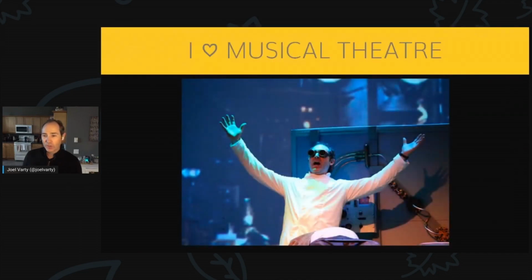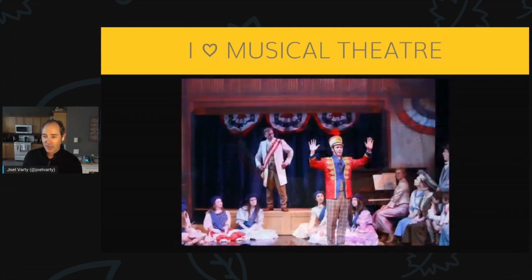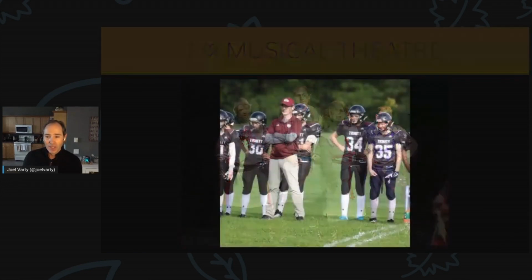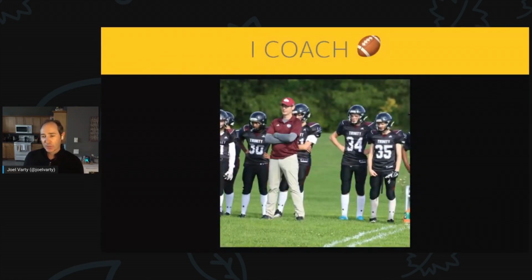A little bit about me. Of course, my name's Joel Varty. That's what I look like when I'm in a photo. Follow me on Twitter at Joel Varty and reach out. I'm also interested in musical theater, love musical theater. That's me playing Frankenstein. This is me playing somebody else. And this is me at Spamalot. So I enjoy doing that, going on stage, having fun. I really, really miss that from the whole pandemic thing. So I can't wait to get back to musical theater. I also coach football. So there's me on a football field. And I really wish I could get back to that soon too, because here in Canada, we're not playing sports right now.